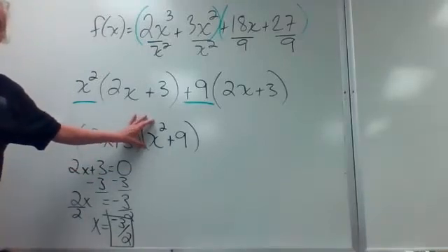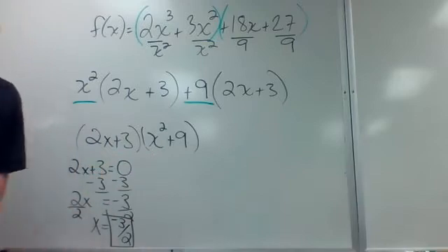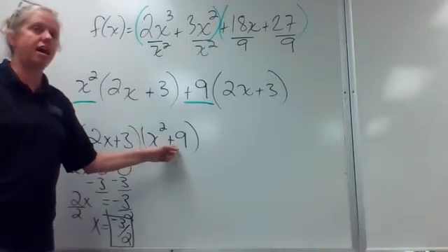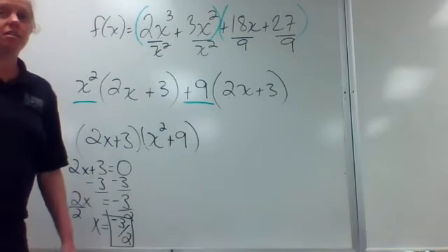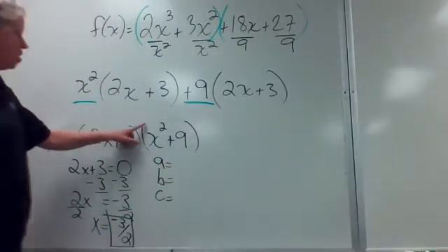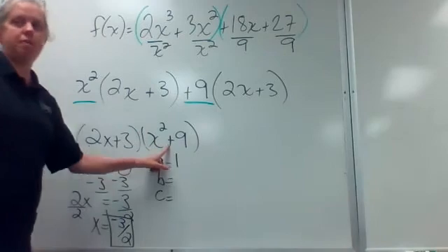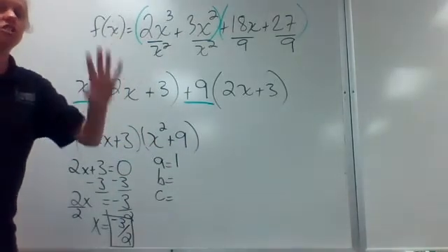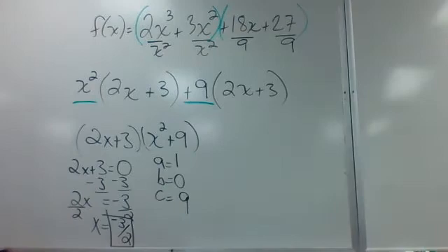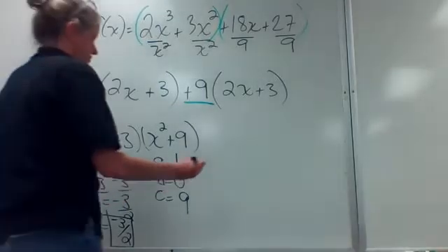Now, it's x squared plus 9, which means where can I find its zeros? It's not a difference of squares because this is a plus and not a minus, right? If it was a minus, I would do x plus 3, x minus 3. But it's an x squared plus 9. So I can just put that in the quadratic formula to find its zeros. So if I put it in, my A would be 1. What's going to be my B? 0, right? There's not an x, so there is no coefficient of x. So it's a 0. 9 is C. So if I put that in, what's it going to give you?